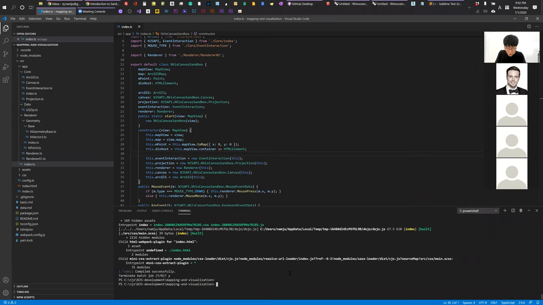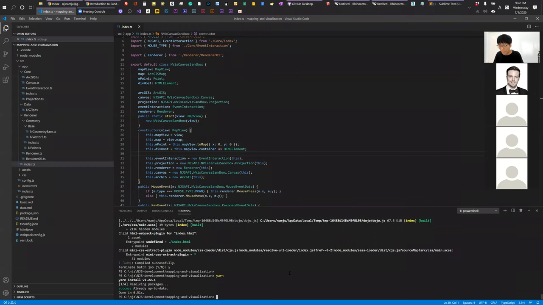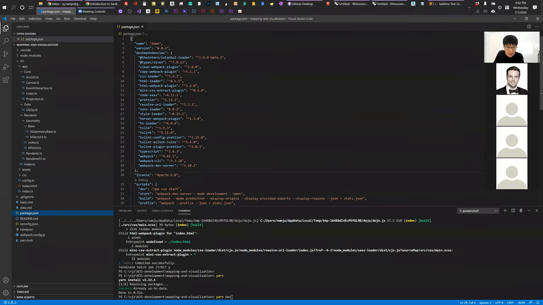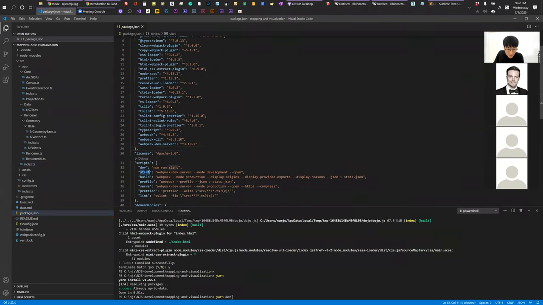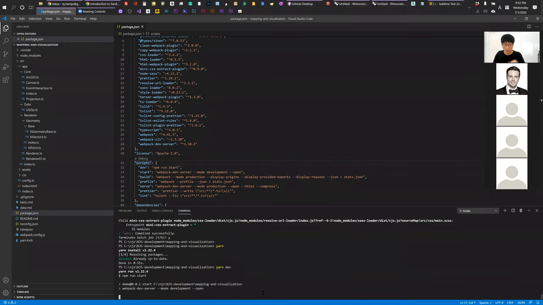Once you download the desktop and open Visual Studio Code, you can run npm install. Usually what I do is use yarn. Yarn is a similar thing to npm, a node package manager. Then you need to do yarn dev or yarn start. According to the package JSON, in the scripts, yarn start or yarn dev is basically the same. Then you just press enter, and it keeps processing something.